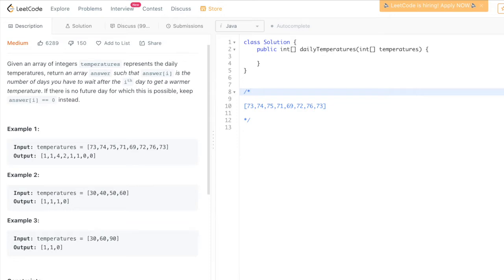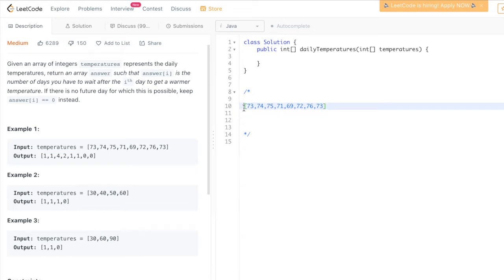Depending on the order, we can call a stack a monotonically increasing stack or a monotonically decreasing stack. To solve this particular problem, we are going to build a monotonically decreasing stack. When we are looking for a greater element, we build a monotonically decreasing stack. When we are looking for a smaller element, we build a monotonically increasing stack.